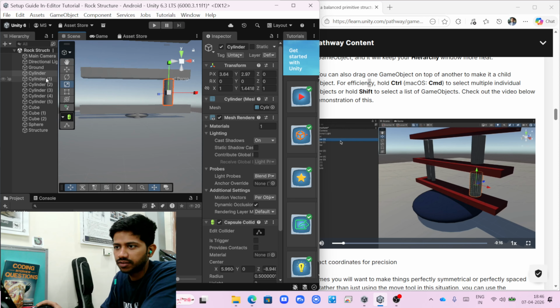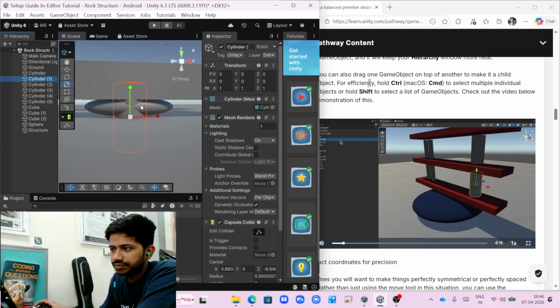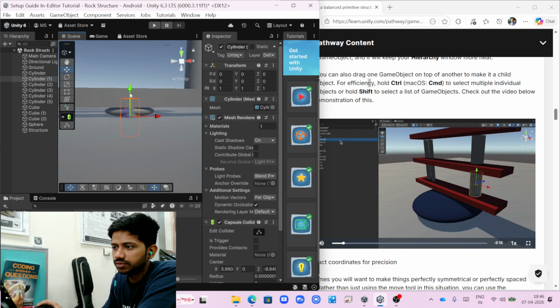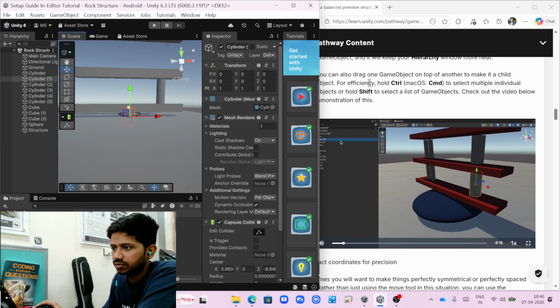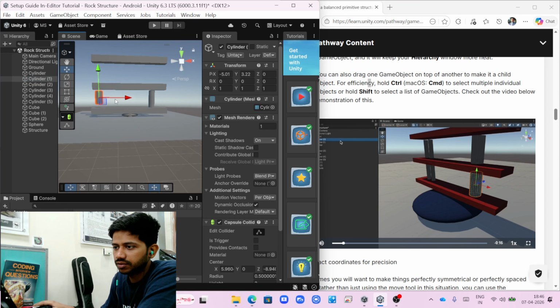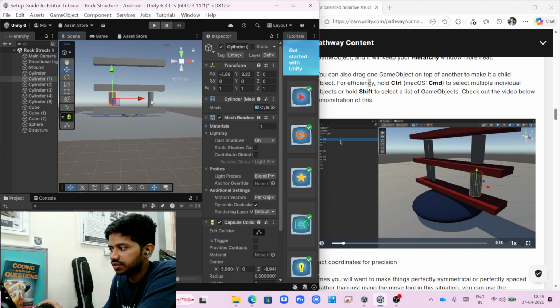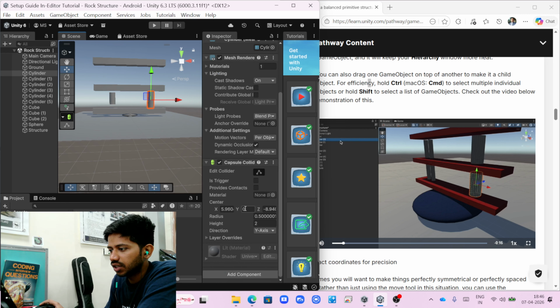Next step is cylinder one. Okay, I'm going to move it upward and put it here. Now the thing is that I have to put some mass here in this also. I will put the mass.